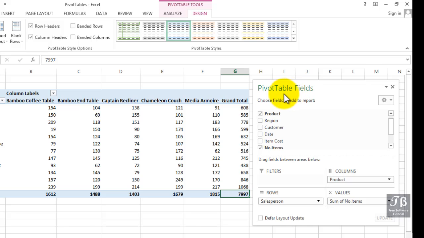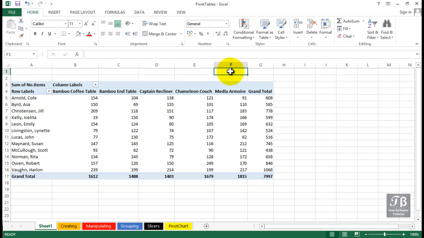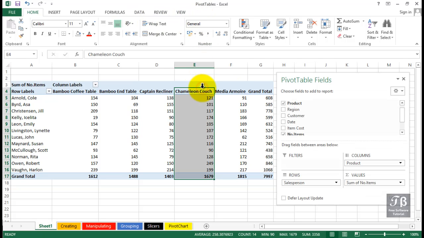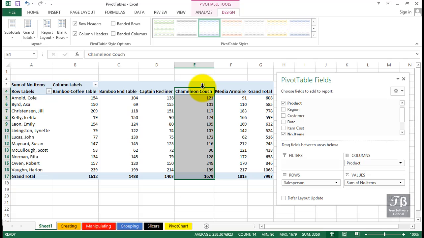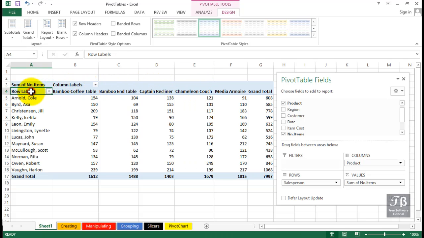If you click outside the pivot table, as I'm about to do, the PivotTable Field list to the right disappears, and the ribbon resumes its normal look. We don't see those special tabs. Click back within the pivot table, we see them. If you were making a presentation, the terms Column Labels and Row Labels probably don't mean that much to anybody else. You might want to get rid of them. If you're just working with this yourself, I'd say maybe leave them there for a while. It gets you familiar with the terminology.